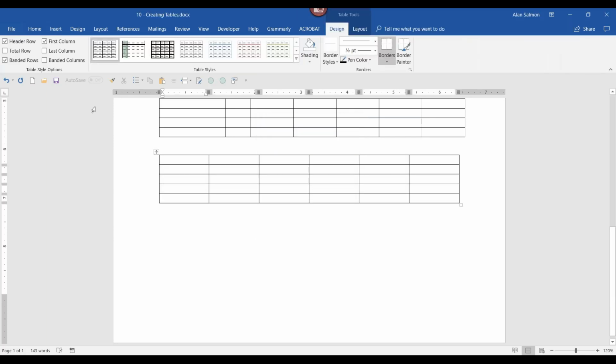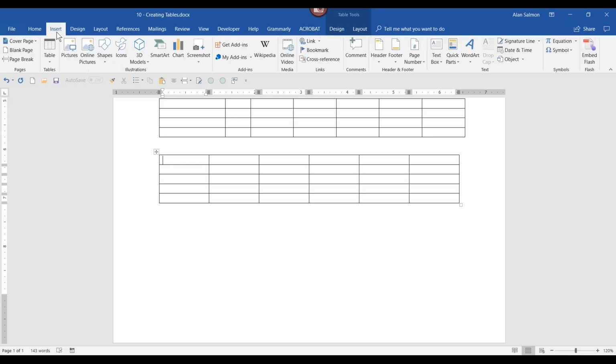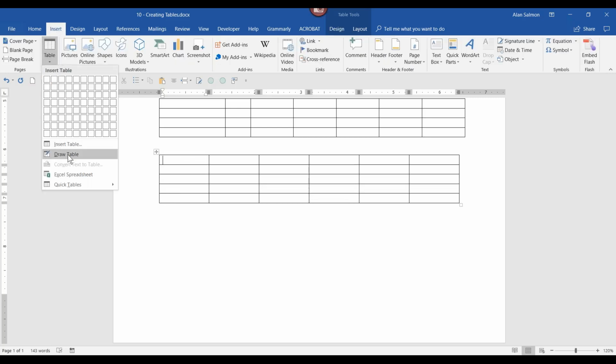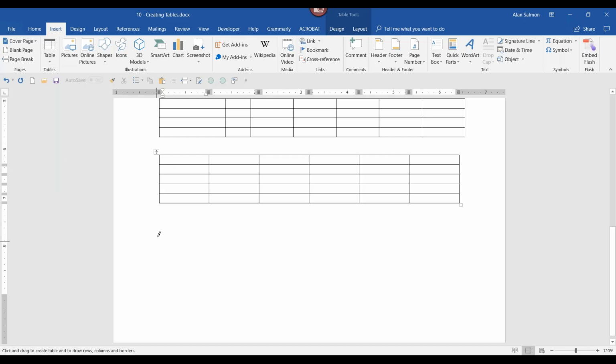And the final one that I only use when I'm teaching, and you'll see why, is I go to Insert, I go to Table, and I go to Draw Table. Now, I happened to flunk drawing in kindergarten and never took another course after it, but notice that I'm drawing a box.